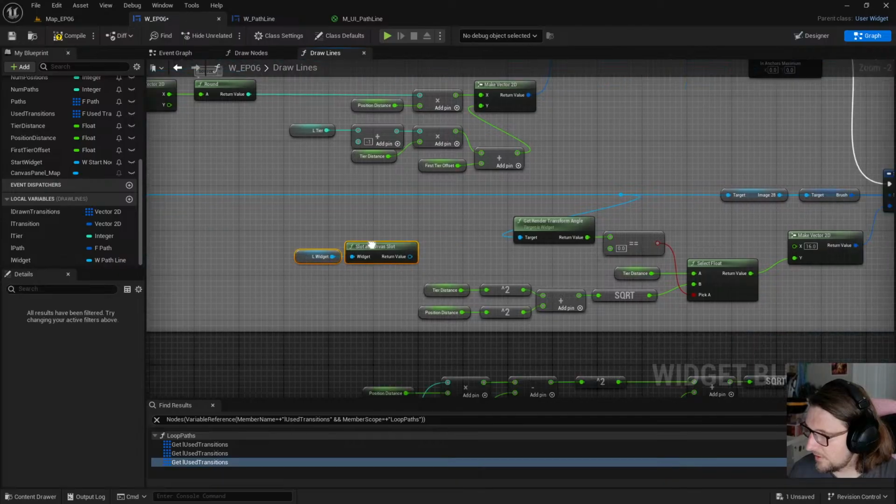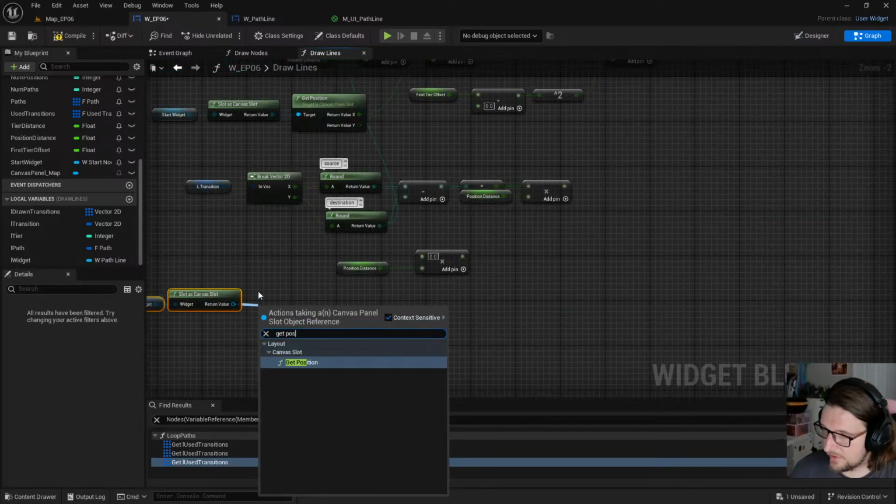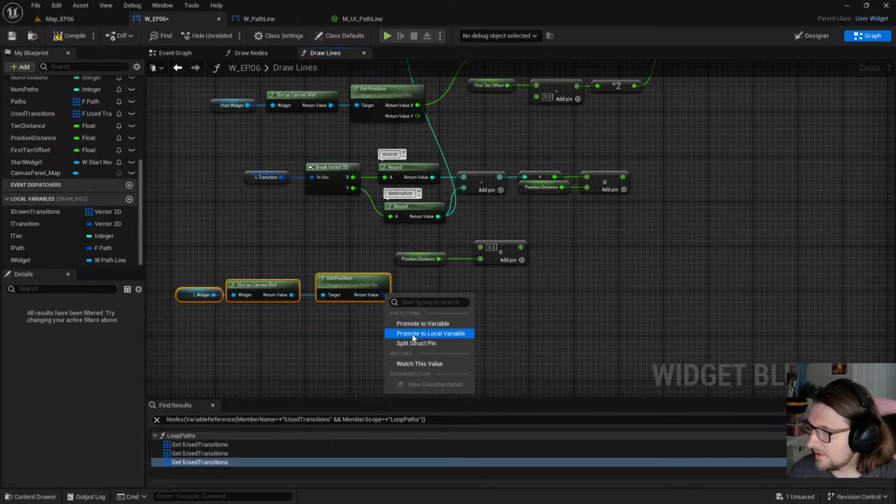Slot is camera slot. Get position. Split this.